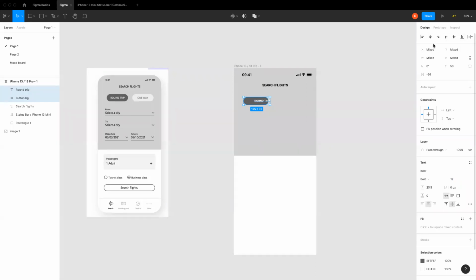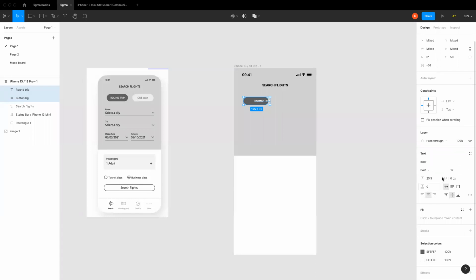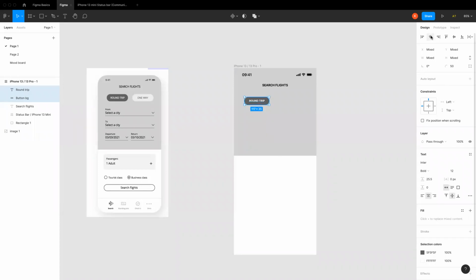If you look at this properties panel, it's showing me more. Now there's this selection color that is showing me both the color of the button and the color of the text together. So I have the two properties here. I have options relating to text here too. I have this constraints section. I have auto layout, which we will probably touch on, or maybe you can read about that. If I click on align horizontal center, it's going to bring my text to the middle, and then I can align it vertically. So this is properly aligned.